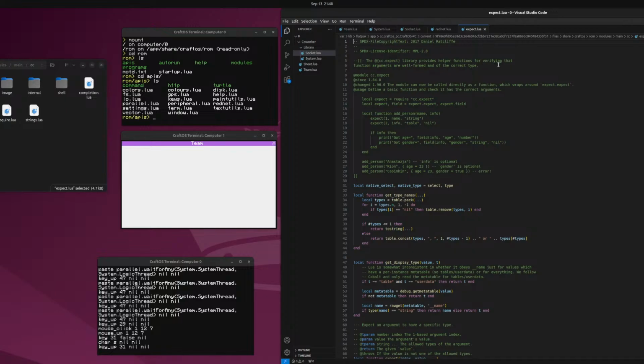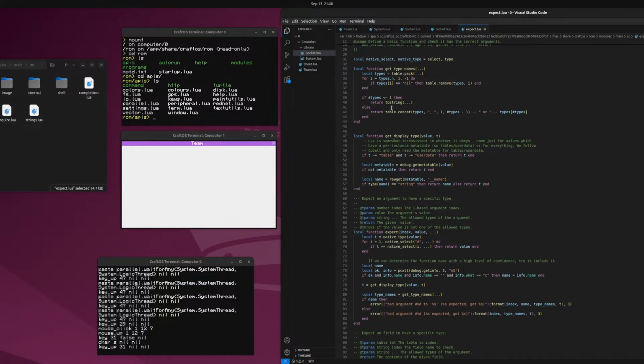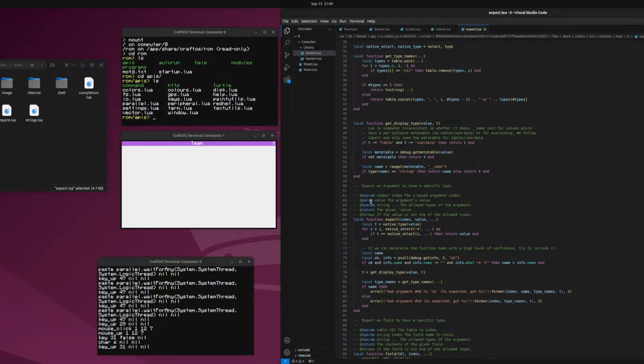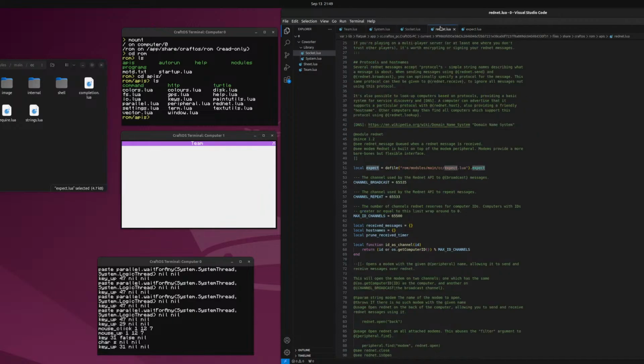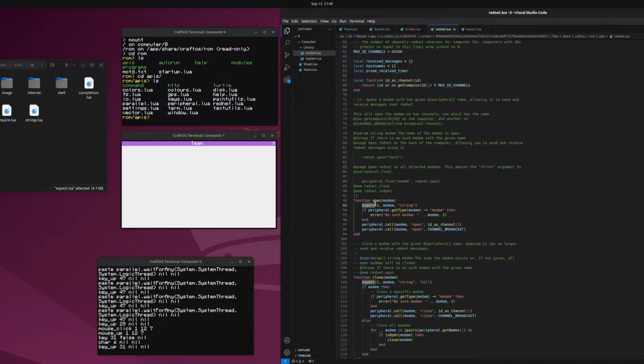The library provides helper functions for verifying that function arguments are well formed and of the correct type. Expect an argument to have a specific type, based on the argument, the value. So when we do open, it expects one modem string.